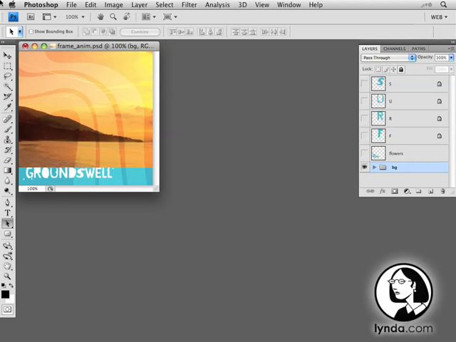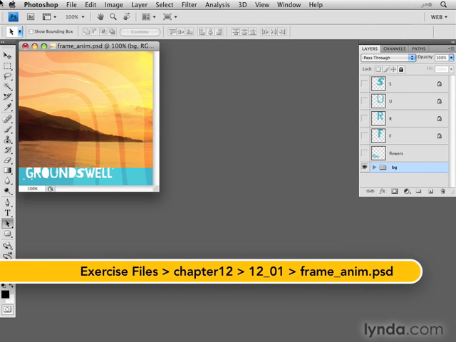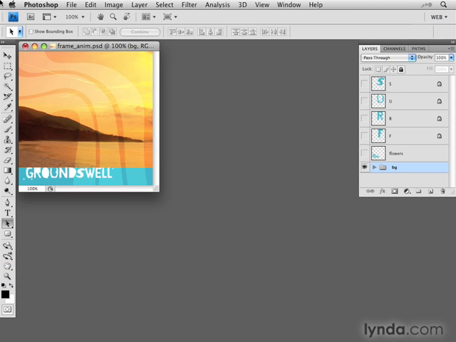A simple way to add animation to a website, a blog, or a web banner is to create a GIF animation in Photoshop. The advantage of animated GIFs over other animation formats is that animated GIFs can play in any web browser without any special plugins or code. However, you don't want to make an animated GIF too complex, because this format can get very big in file size if you include too many frames or if the artwork is too complicated. The animated GIF format is best suited for short, simple animations like those you might see in ads or logos.